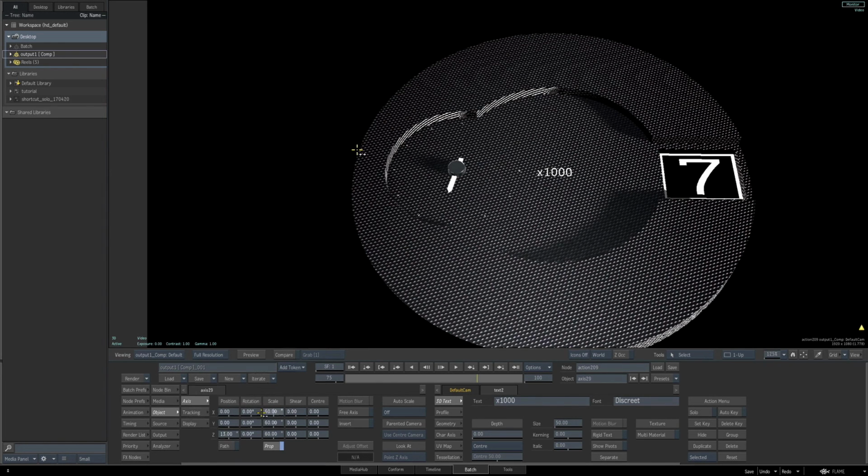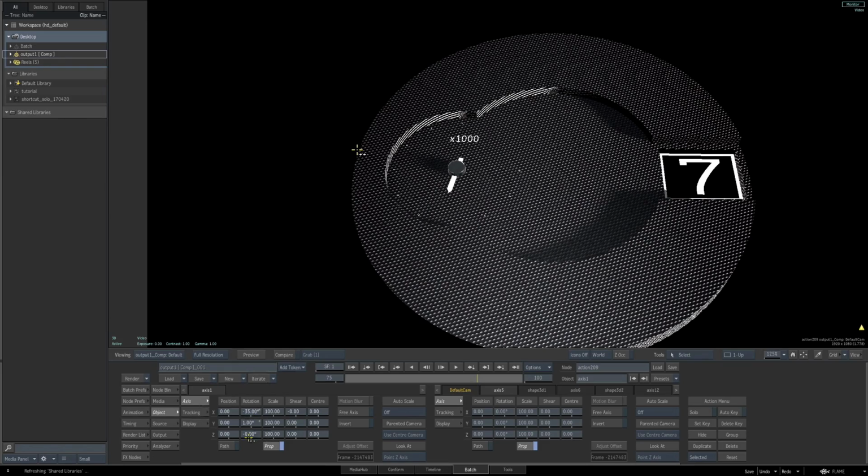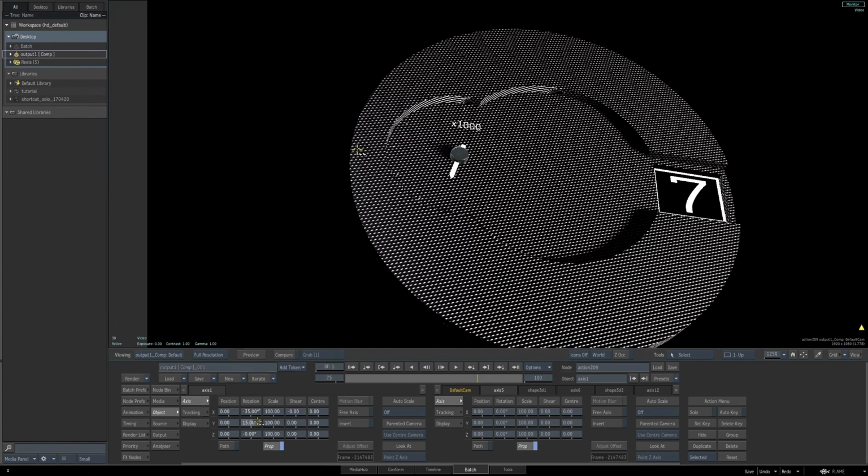And then we can scale it down a little bit. And then we can go and adjust our X and our Y position so that it is located at the top of our dial and our indicators. Go back to our schematic and select our main axis for everything. Go back to the result view, and as we make an adjustment and we rotate, you can see that our text is now part of our base. We can go back and select the axis for our text. We might want to rotate this a little bit, make it fit in there a little better.